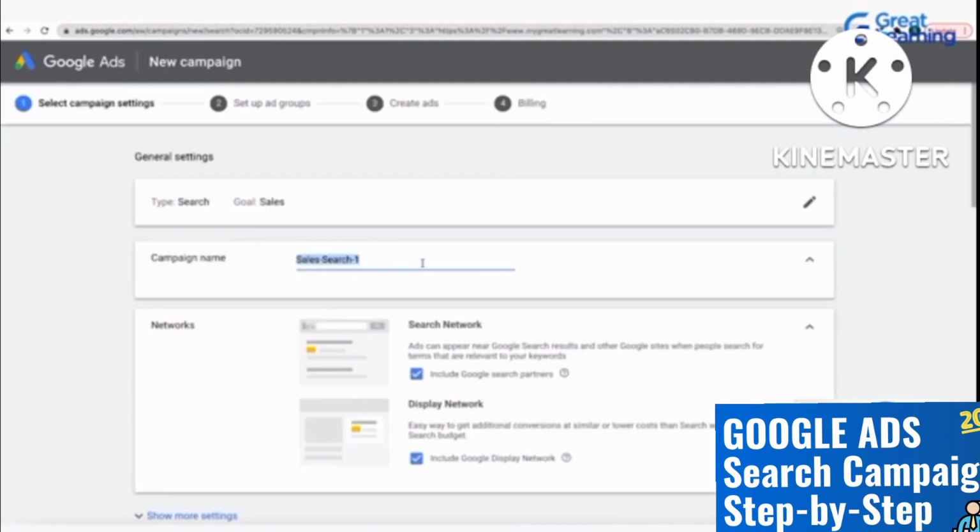So here, I will have to enter the campaign details, the campaign name that I will be using. My ideal approach, this is of course my personal approach, and you can use anything as a campaign name as long as you are able to identify what it means or what the campaign actually holds. So for example, I am going to use this campaign for digital marketing courses.